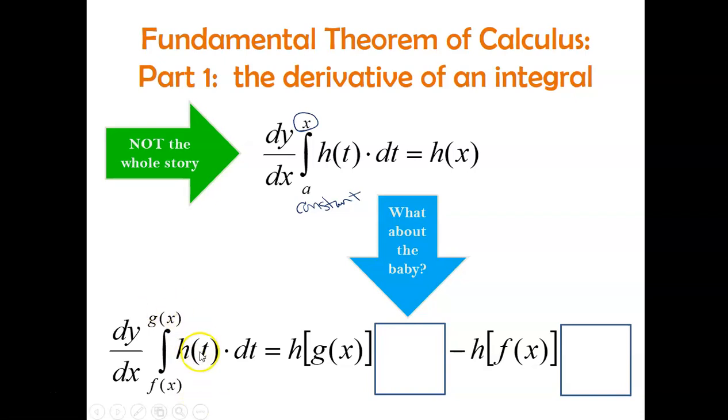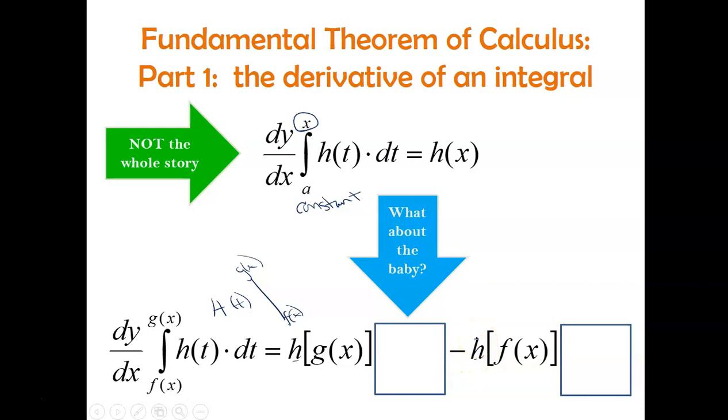Okay. Now here's what we know. If we integrate this function, we might get what they call capital H of t, right? And then we would evaluate it, right? We would plug in its lower limit and its upper limit, and we would subtract. And that's what you see here. Okay. This is upper limit minus lower limit. But you may notice here these aren't capital H's, they're lowercase h's. Well, that's because we're also taking the derivative. So the derivative, when I do the integral, it becomes capital H. When I then take the derivative, boom, I'm back to lowercase h.